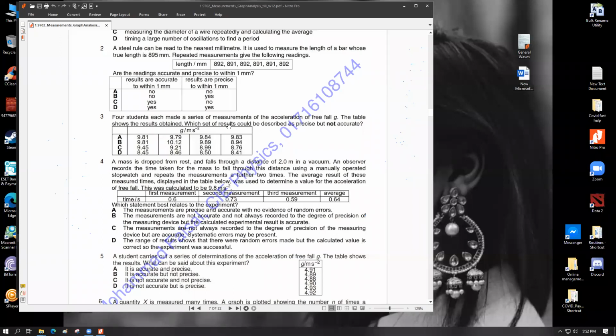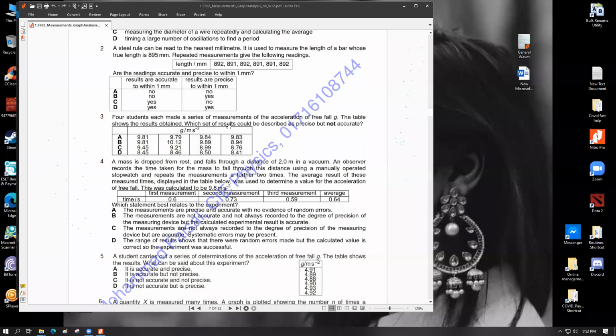In this case, we can see that the total value that we calculated ultimately ended up as 9.8. So we cannot say systematic error was present. There was some pretty large random error, because the deviation of maximum minus minimum is pretty large, but systematic error was not present. So this second sentence of option choice C by default makes it unacceptable.